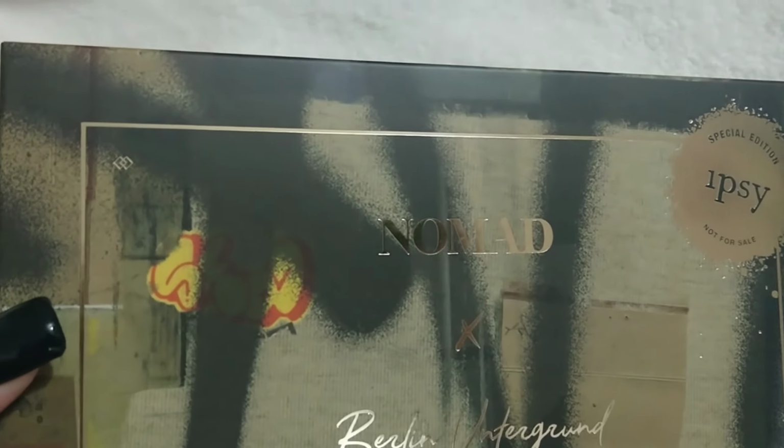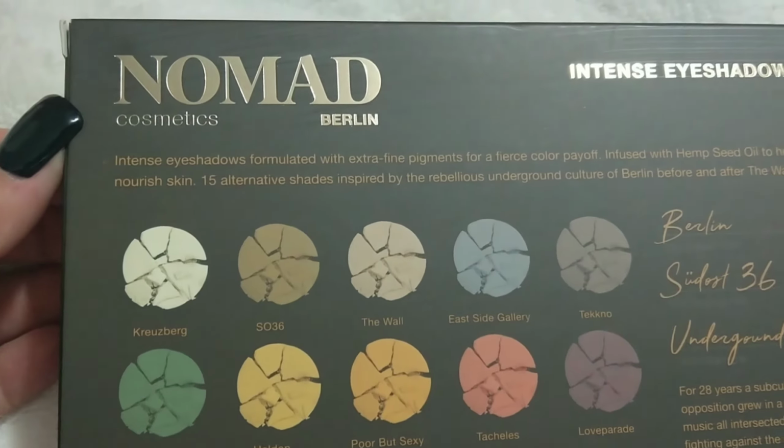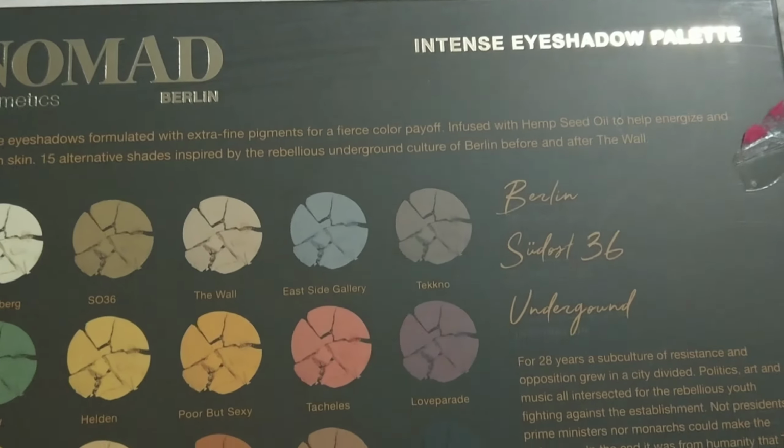Star of the show here is this Nomad palette, and I was going back and forth like, should I get it, should I not get it? Thought maybe you guys would want to see it. They have sent individual eyeshadows from this brand Nomad before. I really liked it, just the shades that they've sent me haven't been my favorite. I just swatched them, and let me tell you, oh my god, this formula, I'm not kidding. You can look at the swatches yourself. I'll just read the back for you so you can see what it says.